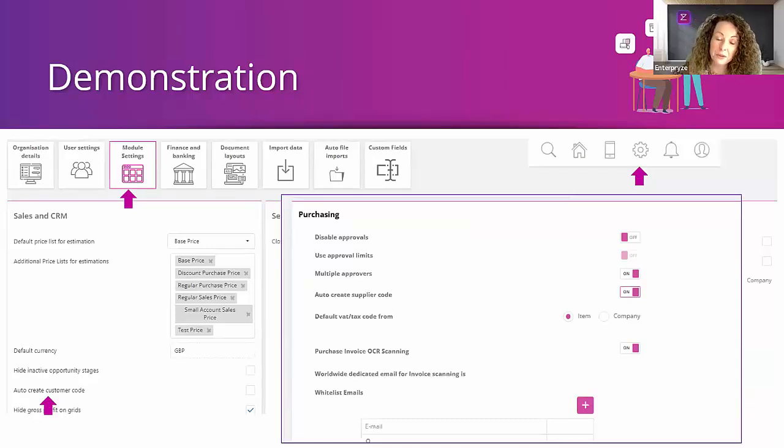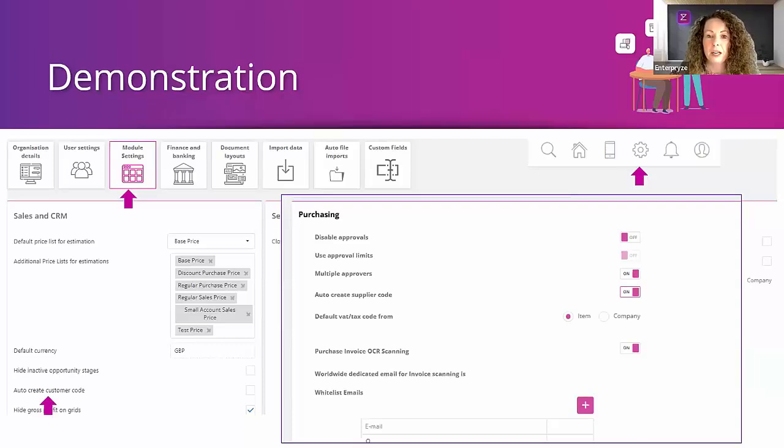In the previous release, we have an option for mandatory reference. And again, I'm bringing this now into conversation because this relates to your sales transactions. So do you want to ensure that your users always populate a reference on every single transaction that they add into the system? Well, yes, you can now make it mandatory, and that's through the module settings. You can switch that on or off as you require.